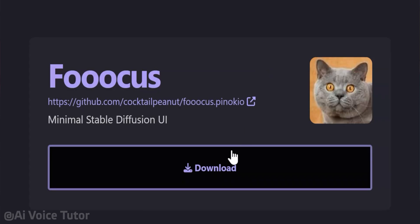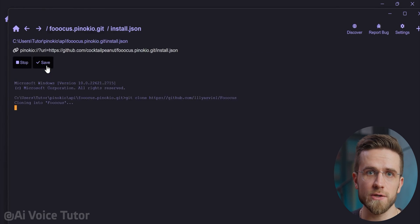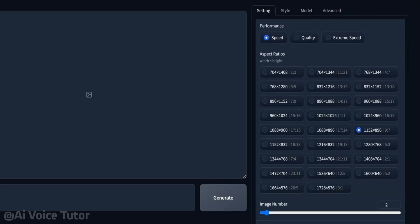The third option is a high-risk, high-reward kind of deal, because it actually needs you to install Foocus. If you decide to try this method, make sure your computer has at least 8 GB of RAM and a good GPU. By the way, this will only work on Windows — so if you're a Mac user, the first option might be the one for you. You'll need a special app called Pinokio, where you have to find Foocus and download it. The beauty of Foocus is that it will automatically download and deploy the model on your computer, and all you will have to look at is a web interface.